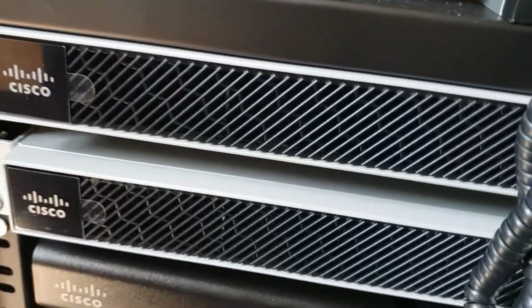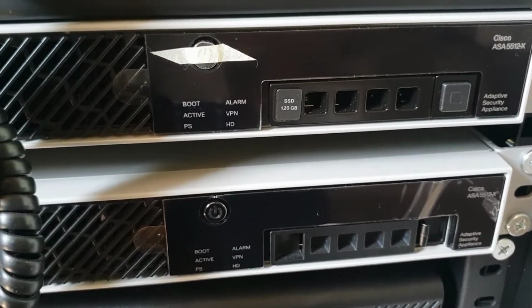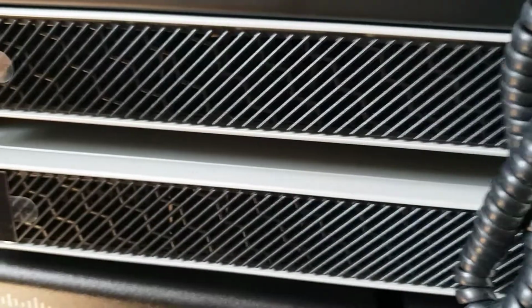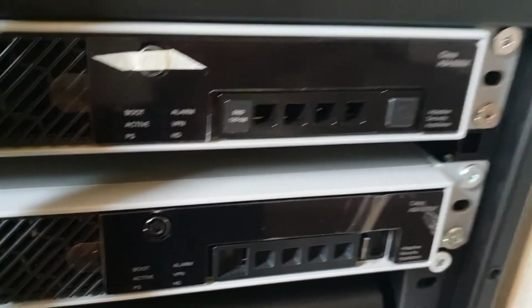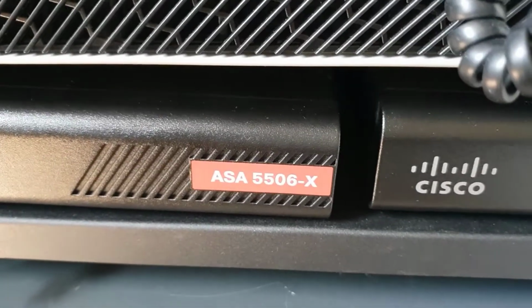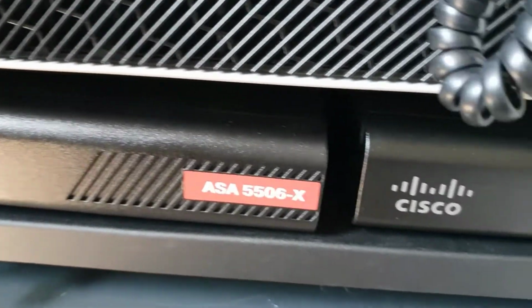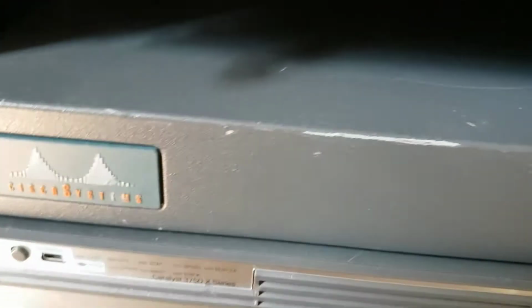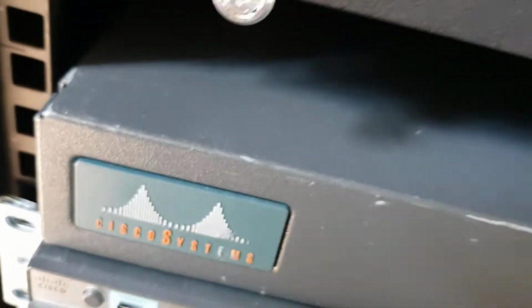Now, moving on further down, I have some firewalls. I've got a pair of 5512Xs with Firepower. These are, in my opinion, really good firewalls for what you need to study for the CCIE security. So these are two 5512X ASAs with Firepower. And then further down, I also have a pair of ASA 5505Xs, again with Firepower. They're just a smaller box compared to the 5512s. And look at that, the old Cisco Systems logo, all rugged and beat up now, but it still works, still in good condition.